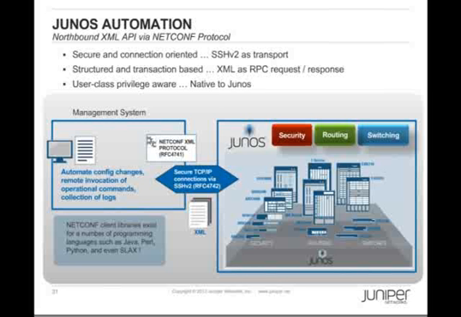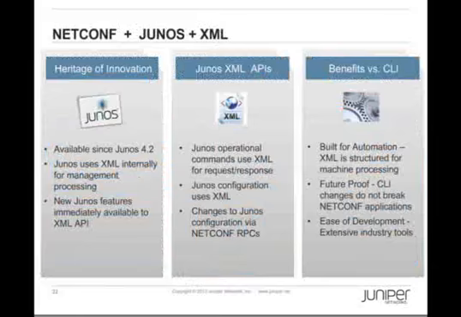So with Junos Automation, you have various capabilities in how you can interface and interact with the system. You can access it via tunnels over SSH-v2, XML. You can also have RPC requests and responses. And you know what, we don't have time, so go to the next slide, please.